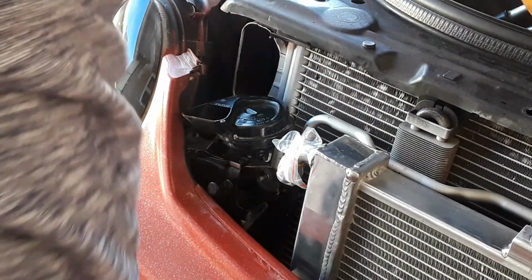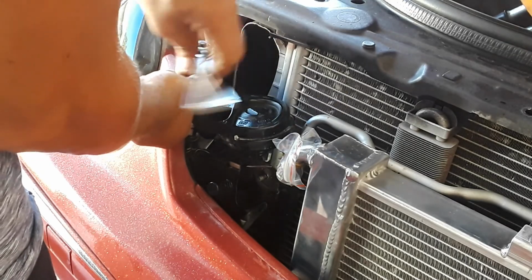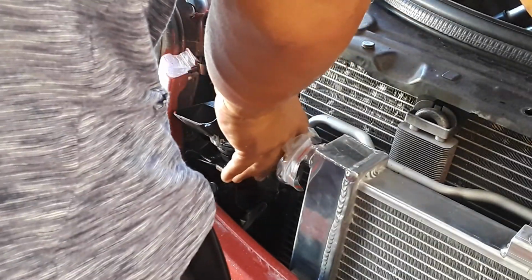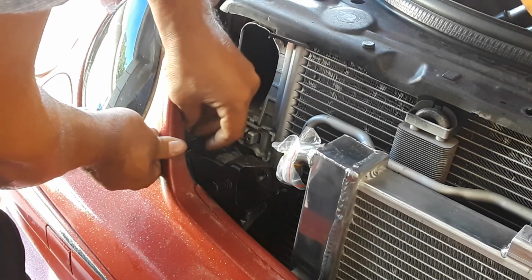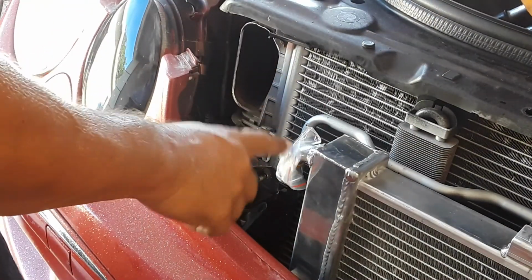Always something. Always something. Simple instructions would have been great, guys. Oh, we gotta figure everything out on these cars. All right, but anyways, that's all to the heat exchanger. If you want to continue watching the video, I'm just trying to mount the location of the horn, because it's hitting on the pipe here.